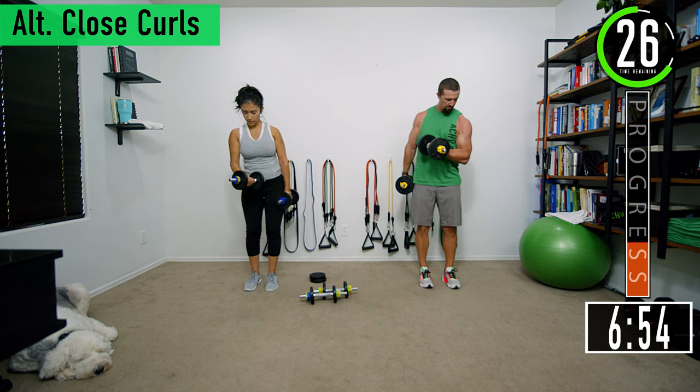All right. We got a 40-second break, and then we're moving into either cobra push-ups or a close grip push-up. So for cobra push-ups, what we're going to do is get in push-up position. Our hands are going to be close by our side, and then we're going to push up, but our hips are actually going to stay on the ground, and our elbows should stay by our sides. If you're doing just normal close grip push-ups, your hips are going to come off the ground.